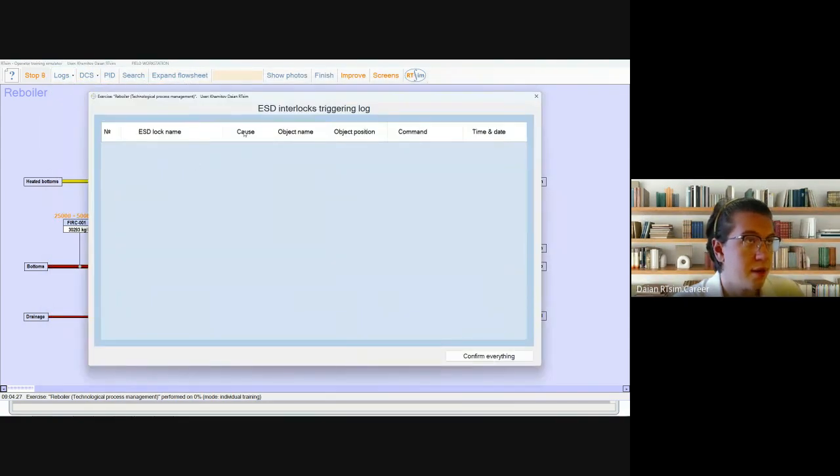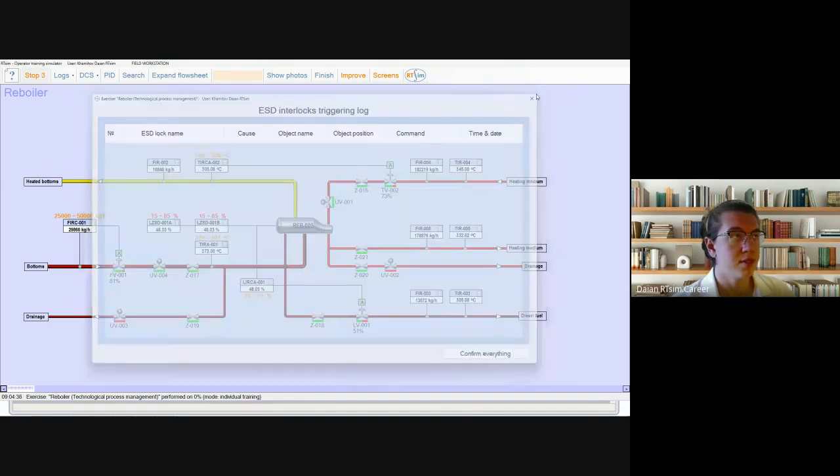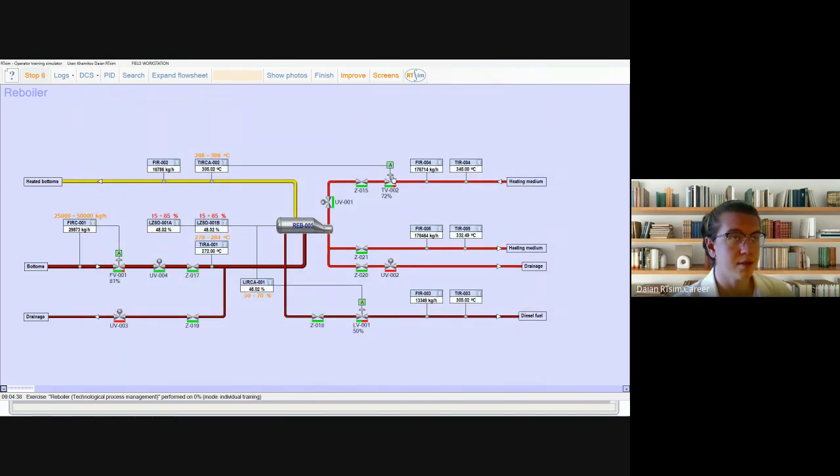Next, the SUG trigger log. And here, no ACD actions, but if we try to do something abnormal, it will be reflected in our logs.